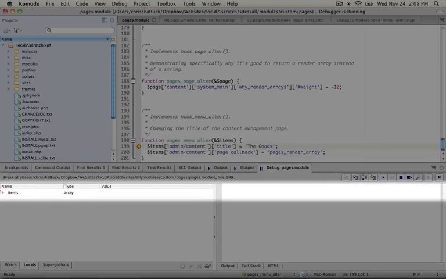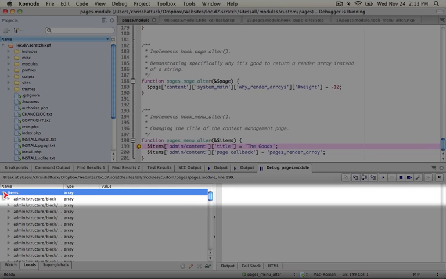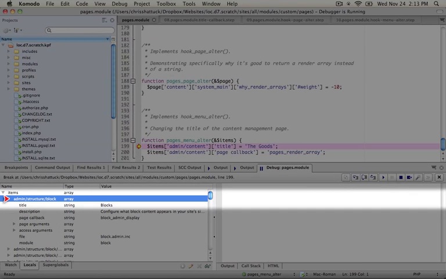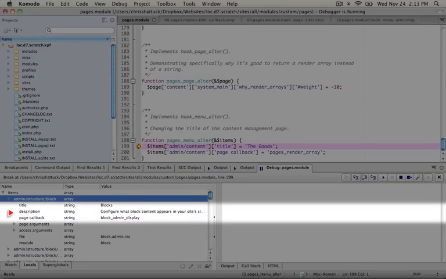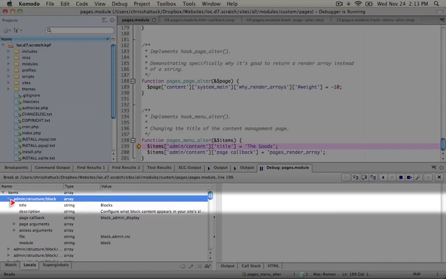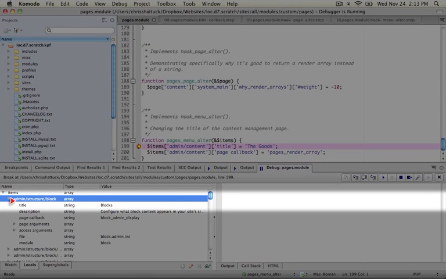And we can take a look at our items array here. Now this is a huge array. These are all of the pages that have been defined in Drupal, and even in just plain core Drupal there are a lot. Let's expand one of these items and take a look at the parameters. This should look pretty familiar to you from our hook menu function. We're defining a title, description, page callback, and a few other parameters as well. And the same structure exists for all of the items that exist in this items array.